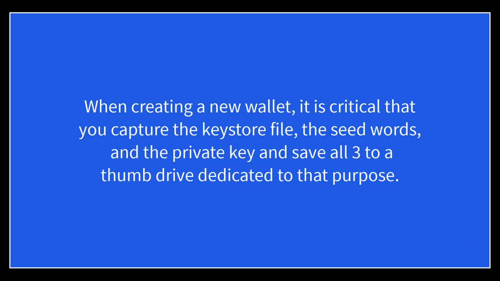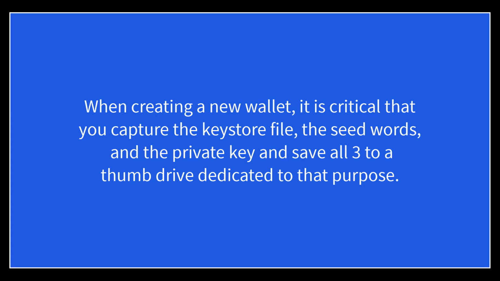Okay, the next thing that's very important to understand is when you are creating a brand new wallet, you will be provided with the key store file, and you will save it. I suggest you save it to a thumb drive dedicated to that information, and then you will be given the 12 seed words that are used to create the private key. Then there's a button that you will click that allows you to view the private key, and you'll want to save that as well. Save all three things to a thumb drive dedicated for just this purpose.